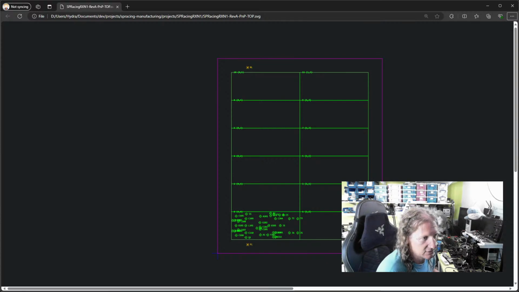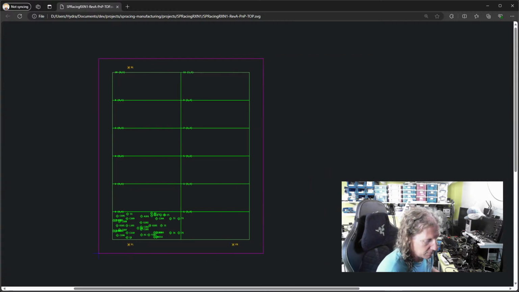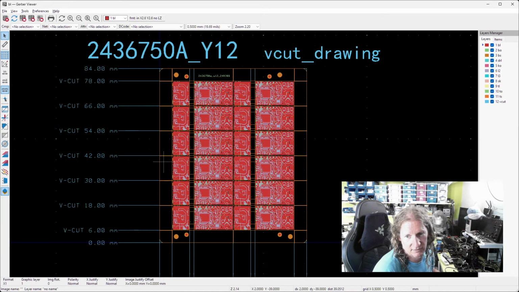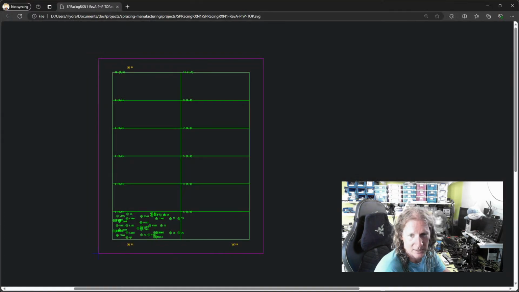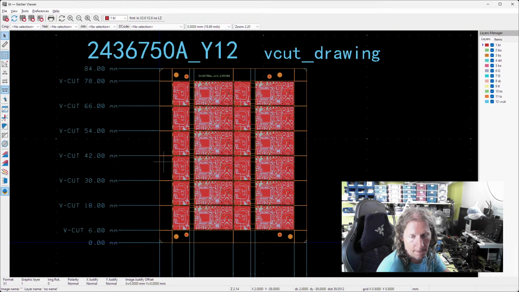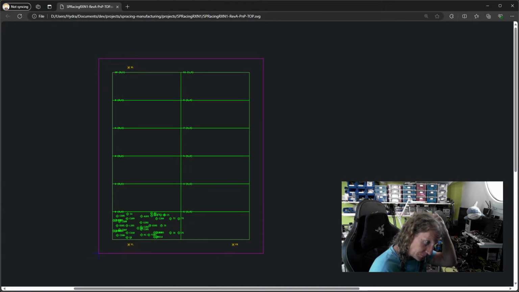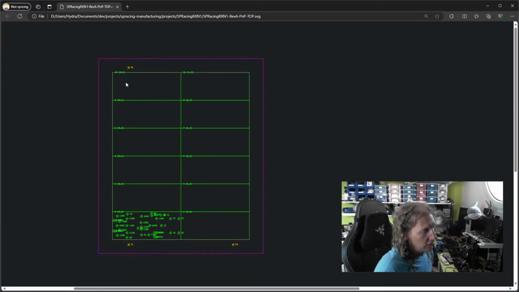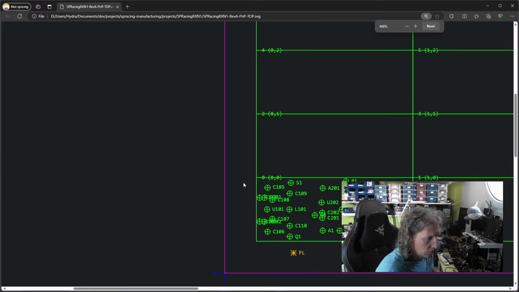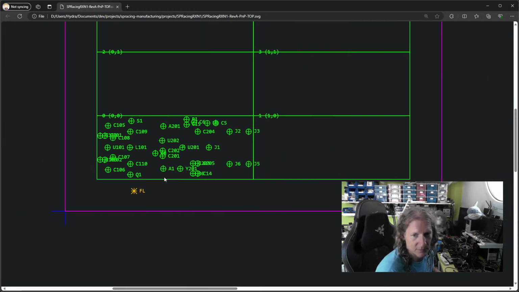So this is essentially the pick and place representation. Yeah, this is the pick and place machine's representation of this. So the purple is the edge of the panel, and the green is the design extents. And if we look in this corner over here, we can see the individual placements.